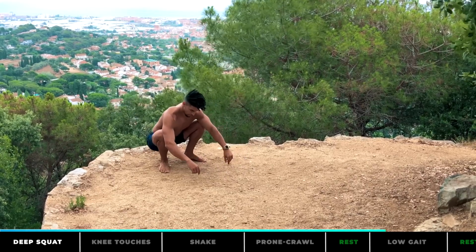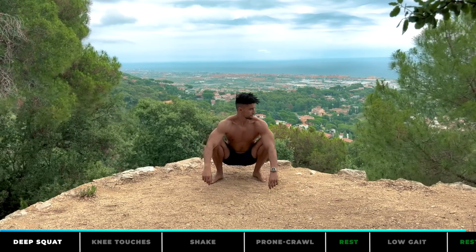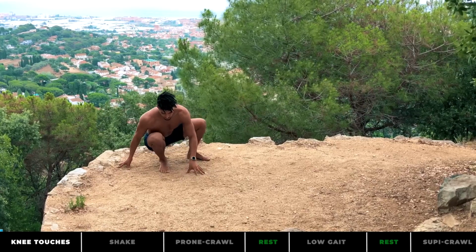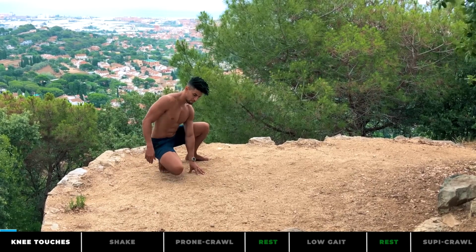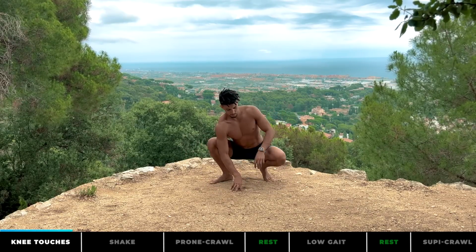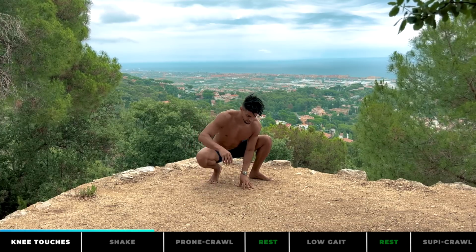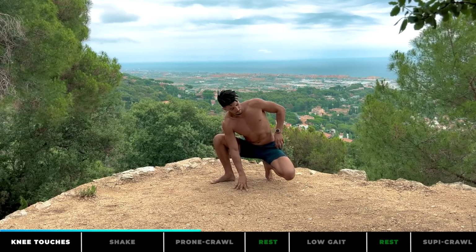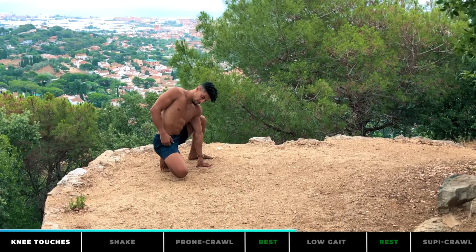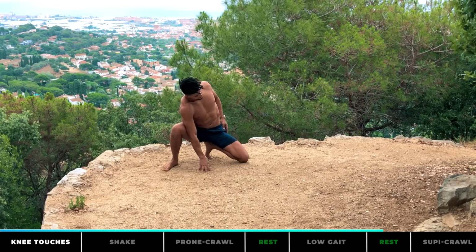We're going to start rocking from side to side. And from there, we're going to switch into touching the floor with the knees. If you cannot touch the floor, just see where you reach. Set it as a test for yourself and help yourself with your hands as much as you need. You may not fully extend the hips in this position, but there's no right or wrong. How would you touch the floor with your knees in that position? That's it.